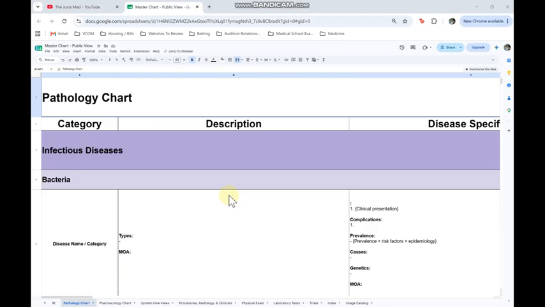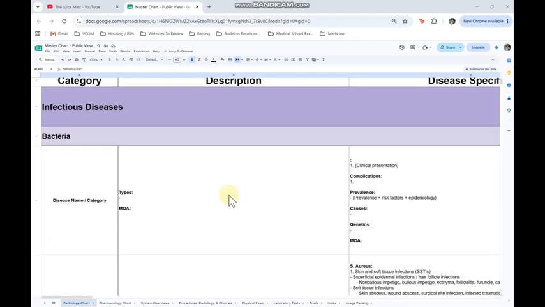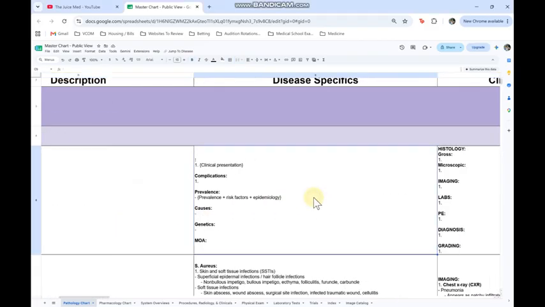All right, so the pathology chart is going to house all of the diseases, disorders, syndromes, and anything pathology related that you may encounter. So it's going to follow this very structured nomenclature and organization scheme. It's going to start with an overall system, and then a subsection within that system, and then a subsection that is going to be a disease category. All of the types of diseases that fit within that disease category are going to be listed here. You're going to have a description of this disease category and any other relevant information that is generalized to that disease category. Then over here, you're going to have disease specifics.